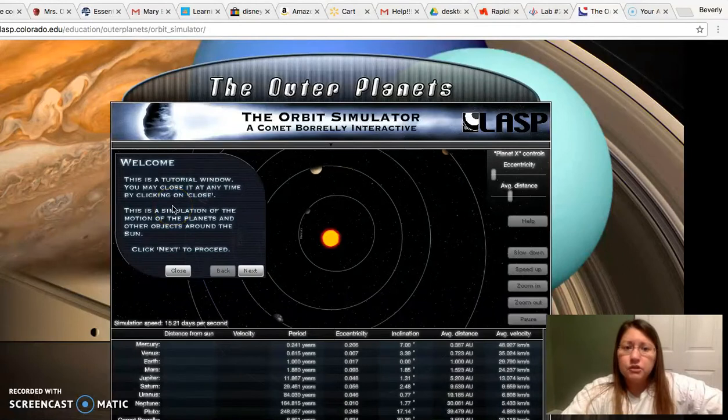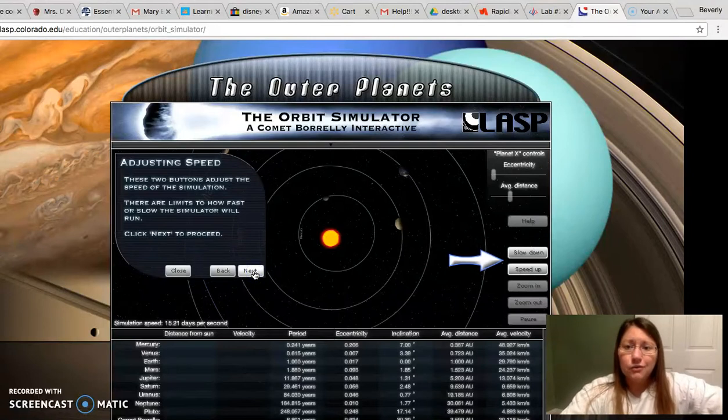So this gives you the opportunity to look at this simulation and see what you can do, because the lab sheet basically walks you step by step through this. So if you click next, then it should take you to the different adjustments of the variables that can be made in this simulation. So over here on the right, you have slow down and you have speed up.